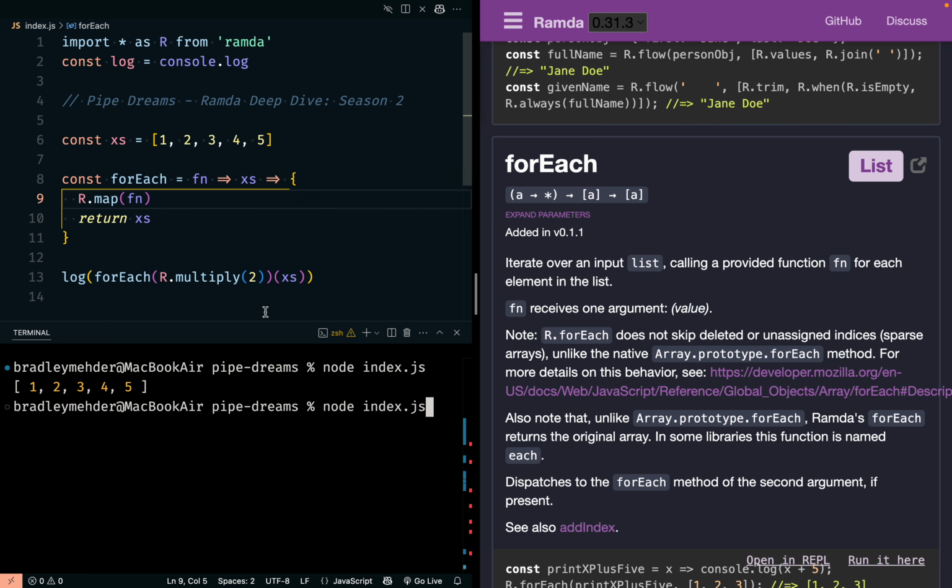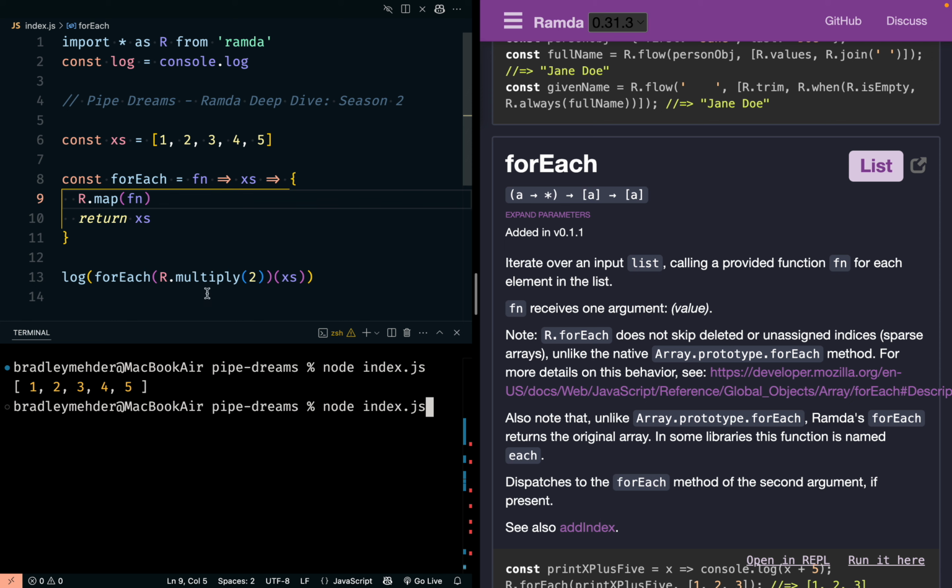Multiply 2. I mean, I'm already on a sidetrack. We're not looking at the random forEach, but I think it's nice to figure out how you would do it by hand and then learn how to use the conveniently made forEach they have. But I feel like this should work.